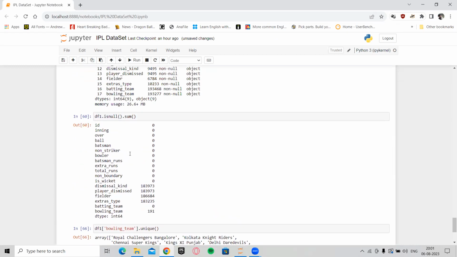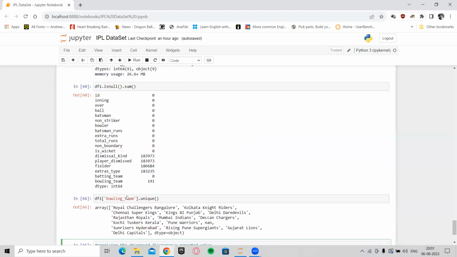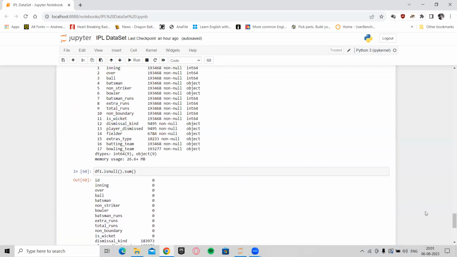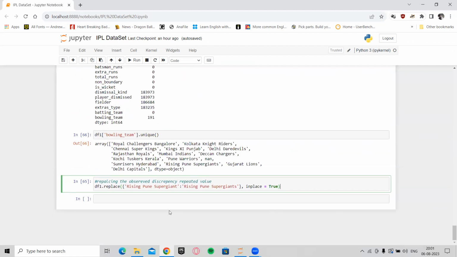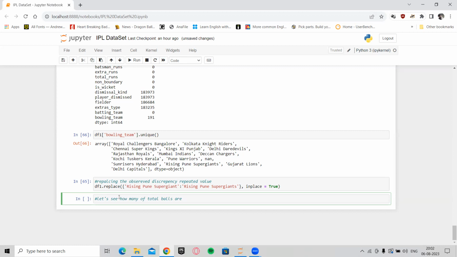Now we have this null part. There is also some important information that we can make. Let's calculate how many of the total balls have taken wickets.